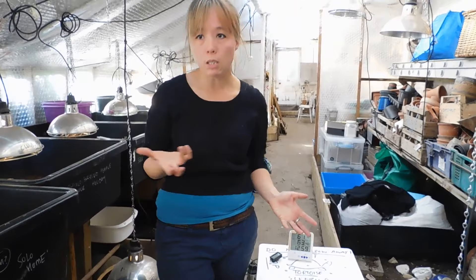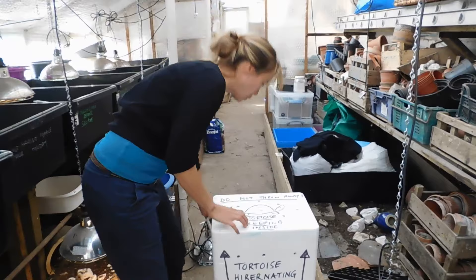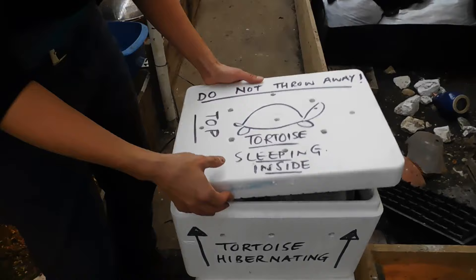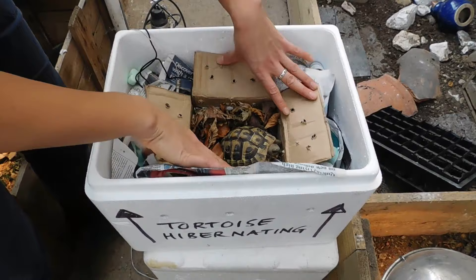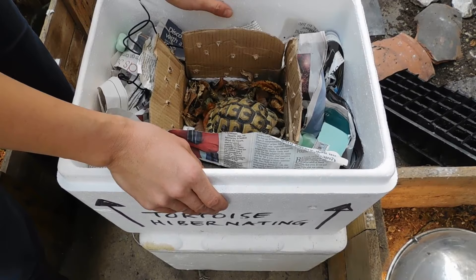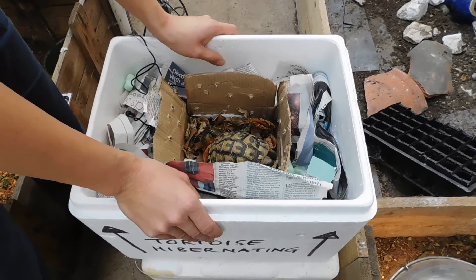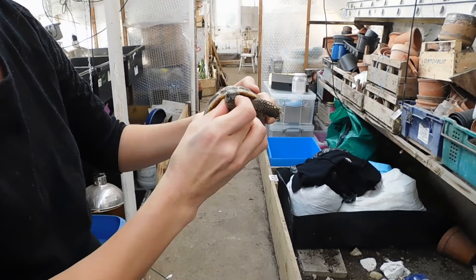The only thing I want to mention quickly is what to do when they wake up. You put your tortoise into a cold room that's been five degrees C — you can check them every day. At an absolute minimum you would have been checking that tortoise once a week, because opening the lid is very good for putting in fresh oxygen. Your tortoise will wake up naturally. If you bring your tortoise into a heated room the day before you want it to wake up and let that gently rise in body temperature over a 12 hour period, gently lift your tortoise out — it'll probably have its eyes open, be looking at you. Do a visual check and gently check its mouth.